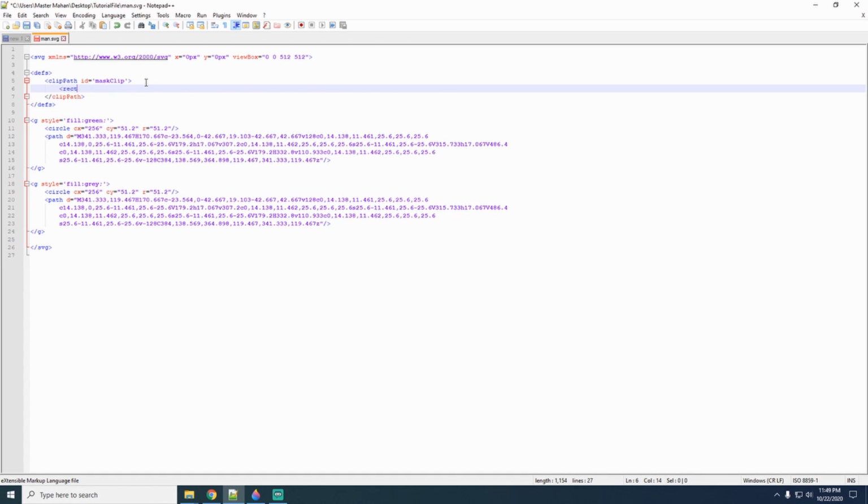We actually want a rectangle. So we're going to go x equals 0, y equals 0. The width of our rectangle is going to be the width of our SVG image, which in this case is 512, because our view box set those dimensions up. So everything that we actually do in working with our SVG image is going to be in ratio of 512.